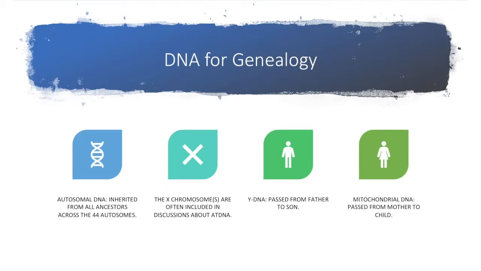Now, the X chromosome, even though it's technically one of the sex chromosomes: if you're biologically female, you'll have two, and if you're biologically male, you'll have one and a Y chromosome. Even though it's one of the sex chromosomes, it's often tested along with the rest of the autosomes. So when you get your autosomal DNA test results, you might see a graphic that has all of your autosomes numbered to 22 and then the X at the bottom. Even though it is thrown in there, it's not an autosome, it is a sex chromosome. And then the Y chromosome is the male sex chromosome.